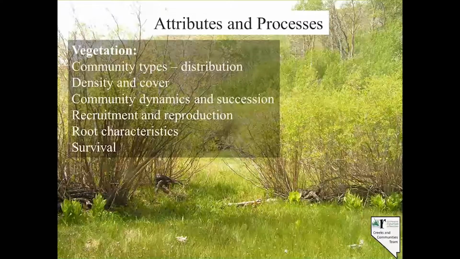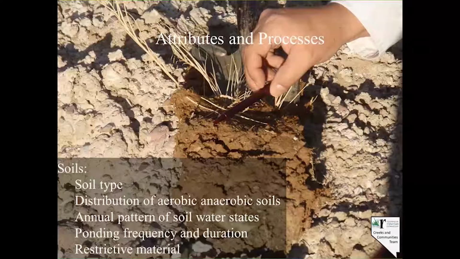Moving on to the soil leg of the stool, again, very similar soil type. Is it porous or fine? How did it get there? Is it depositional? Is it alluvial, colluvial, that sort of thing? Distribution of aerobic and anaerobic soils. This is really important when you're doing PFC on a lentic site, and can be just as important on some of the lotic sites too.